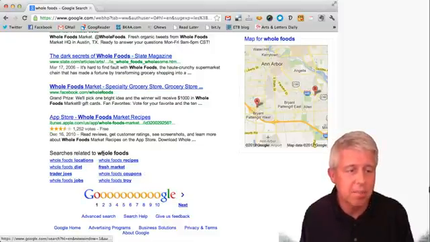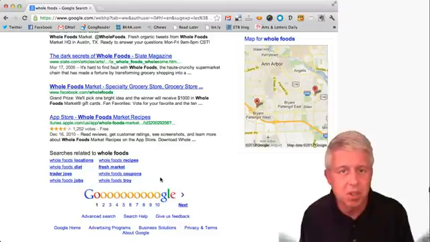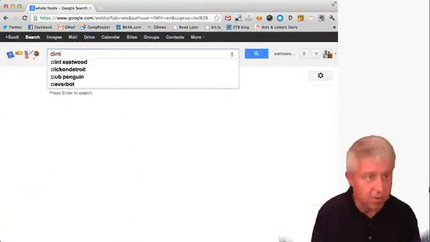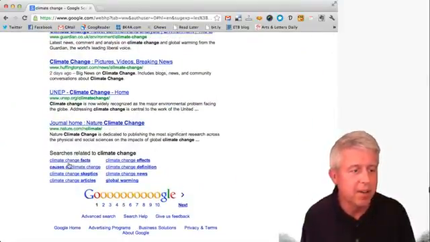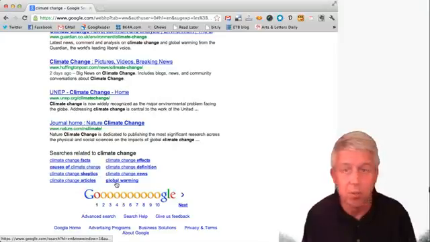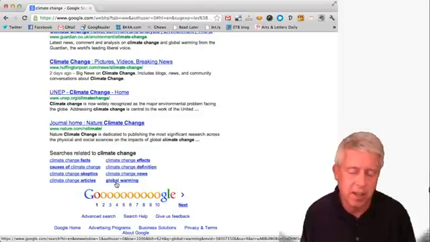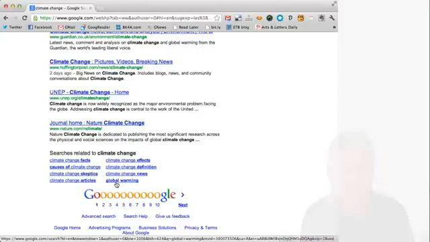So this can again be a way that you can think, how can I clarify my search, or what else could I search for to get the results that I'm looking for? I can go back up top and search for climate change, go down to the bottom, and now here, causes of climate change, global warming. It doesn't have the words climate change in it, but it's a search that's related, that other users have conducted around the time that they queried for climate change.